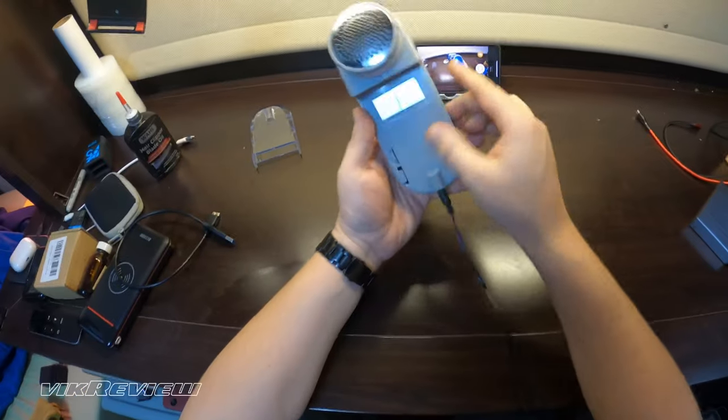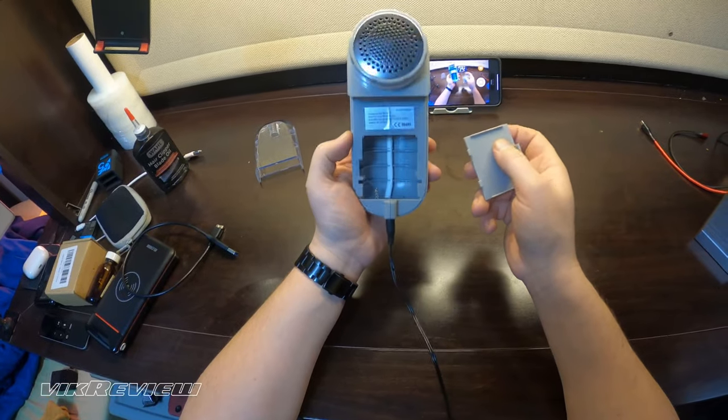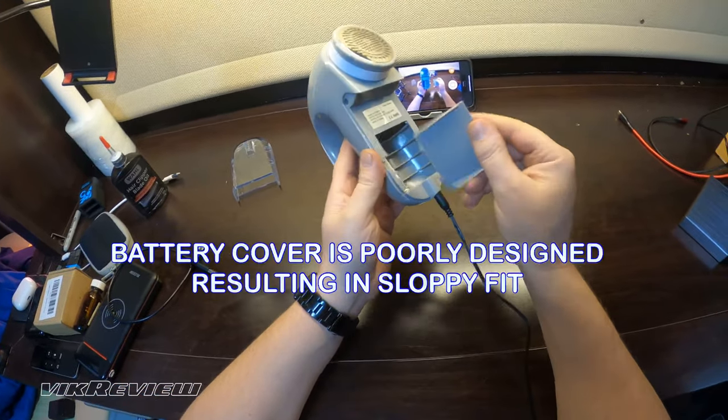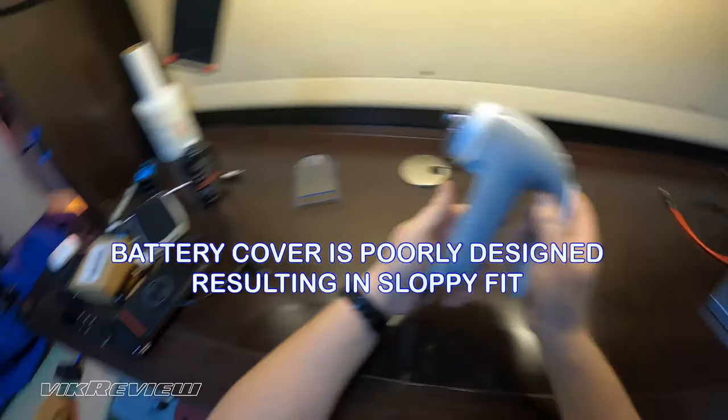All right. So one thing I don't like about this is the fact that it still has D batteries. In this day and age, everything should be 18650 lithium battery cells. This must have been designed 20 years ago.